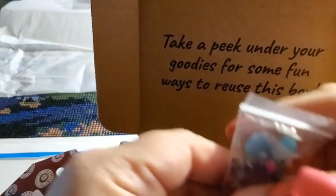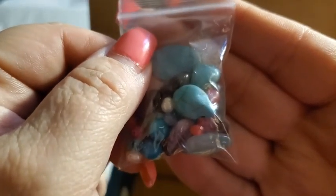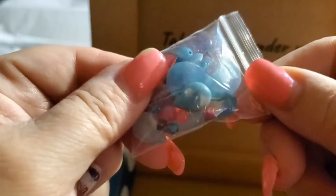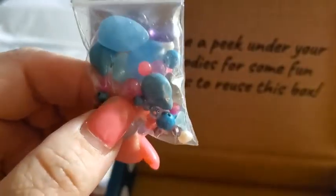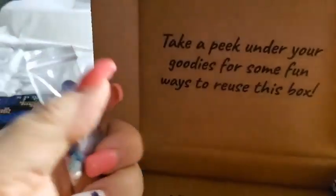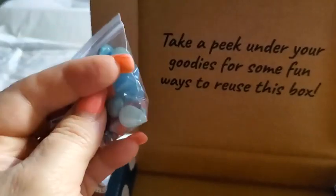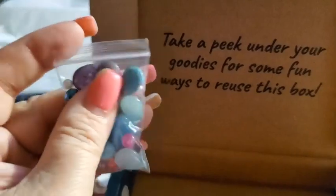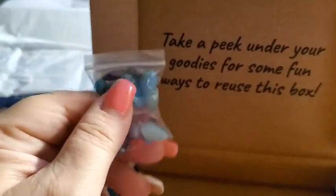So what you get is a package of these beads — super cute. All kinds of nice beads in there. I'm not going to open it so I have this habit of everything spilling everywhere. You can see all the beads in there. It'll be exciting to make — being at spring, rain or shine, right? Super cute.